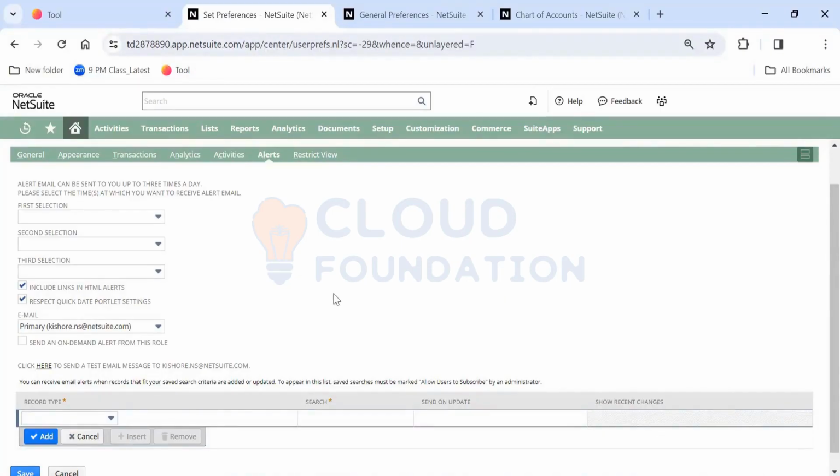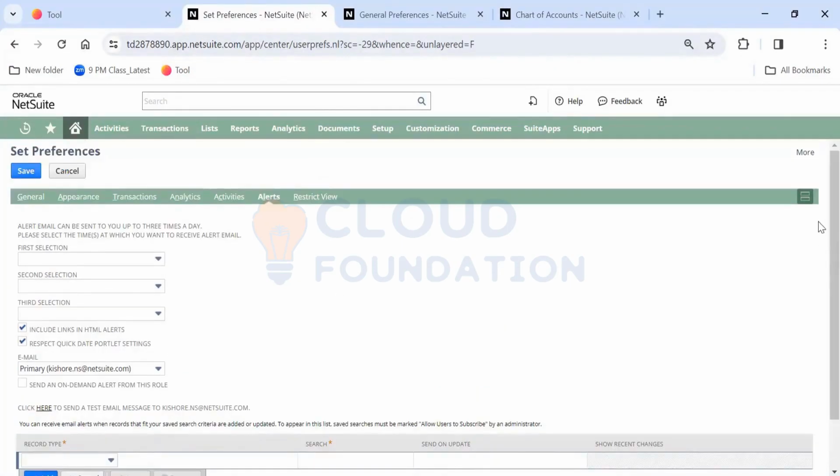Great. So I think we are almost at the top of the hour. We are done with the set preferences, by the way. So what have we covered so far? Just to have a recap: how do you log into NetSuite? How do you set up your passwords? How do you set up your security questions? What is a global search? What are the help topics? User guides on help, videos on help, SuiteAnswers on help, field help.